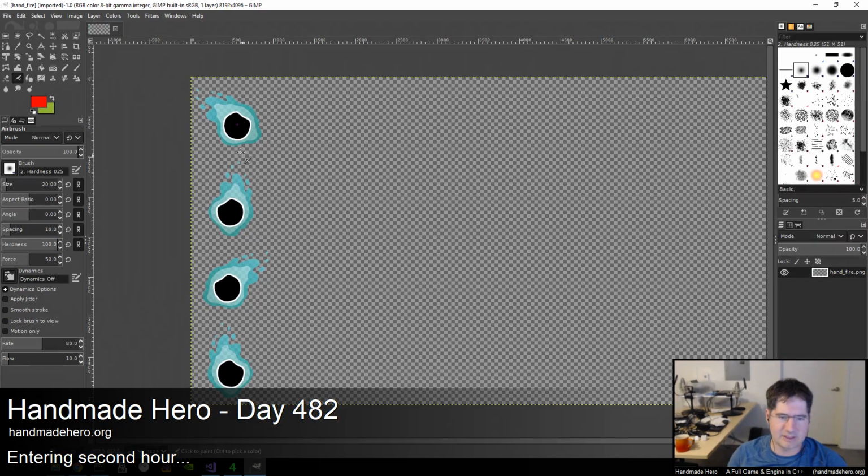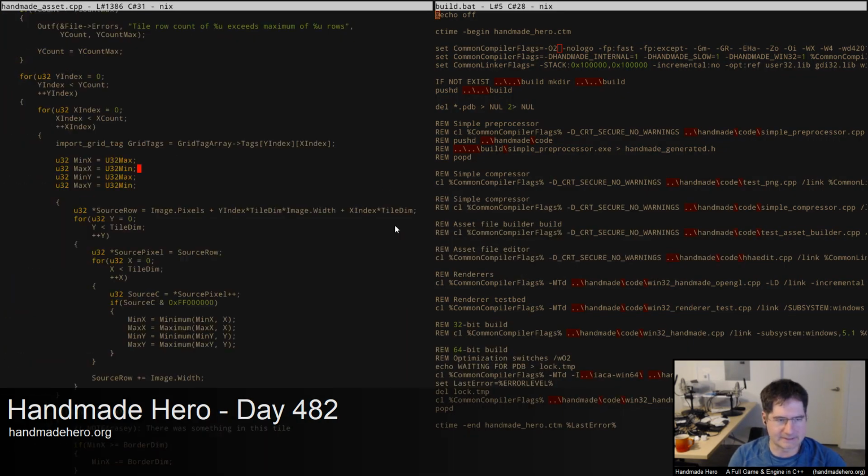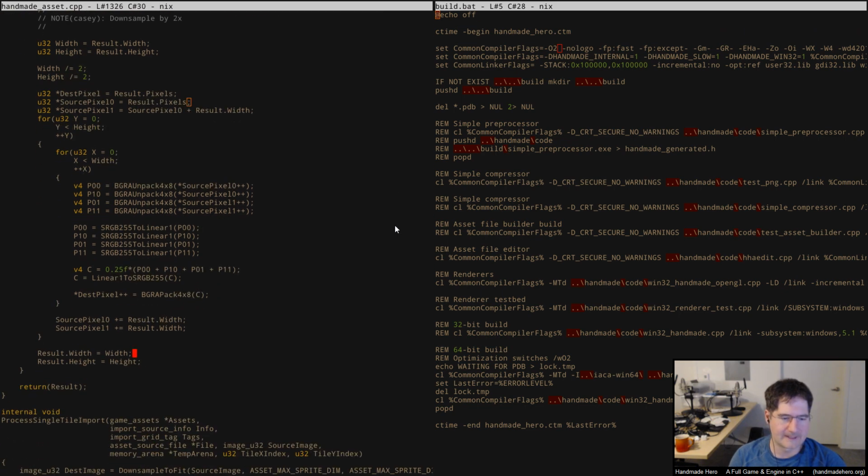And the reason is because if some of these have to shrink more than others, then the sizing that we use will be off. So we need to shrink them all by the same amount, if you will. And so I may want to change the downsample to fit part of things and say that downsample to fit maybe shouldn't do this, and instead should just do it twice.